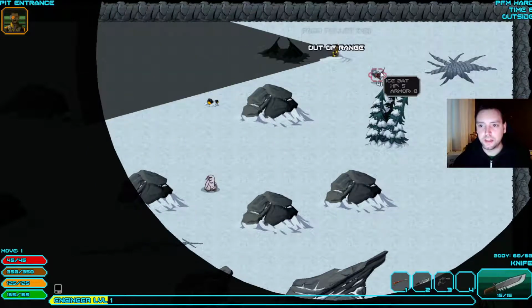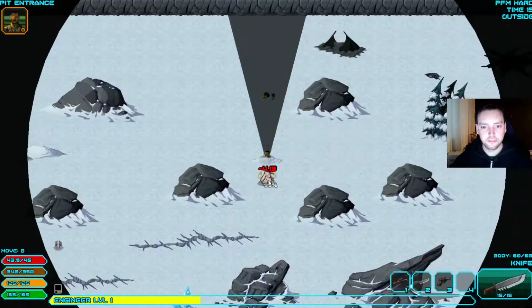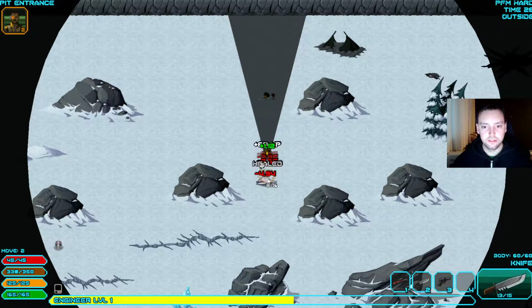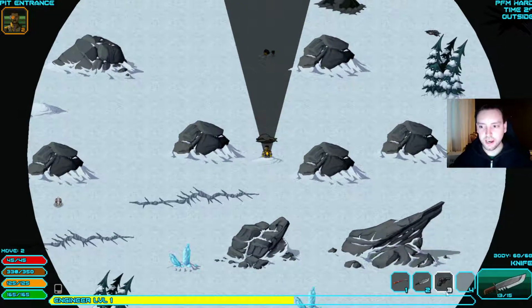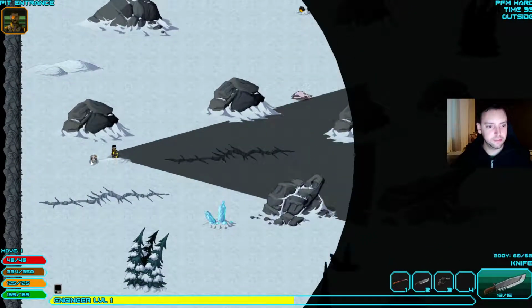Found some food pellets out of that tent there. Stab him up. See how much XP he's getting? We're almost level 2, and we haven't even gone to the first floor yet.